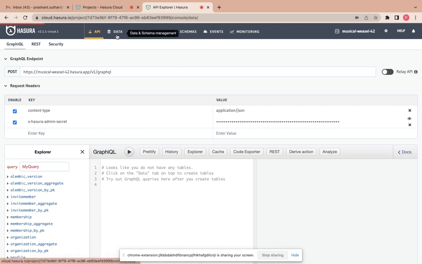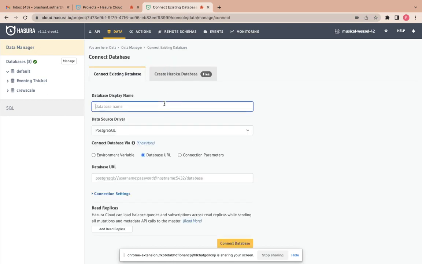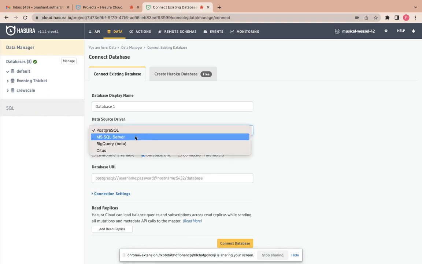Firstly, we need to load the databases. So how will we load that? We need to navigate to this data tab, where it has a button for database connection. Here you can mention your database name, it can be anything like database one. Then you have to select your database driver, it supports MS SQL Server, BigQuery, Citus, and all.